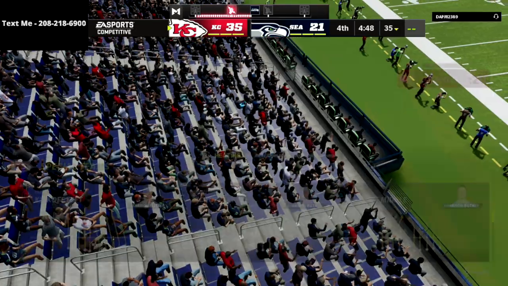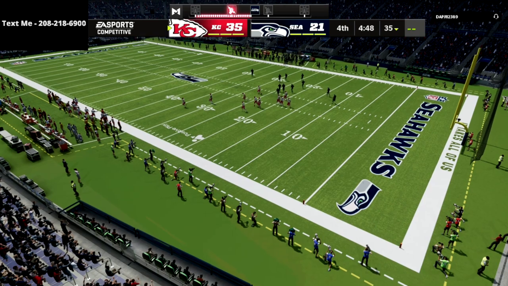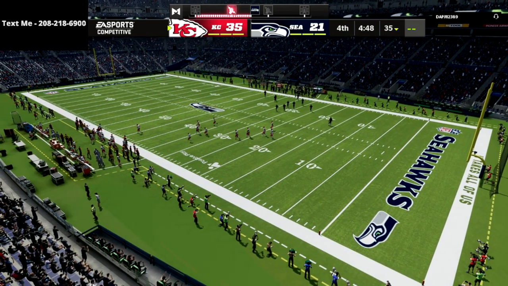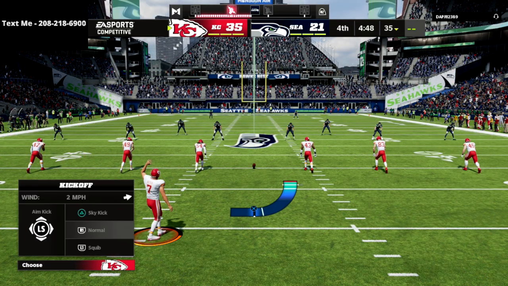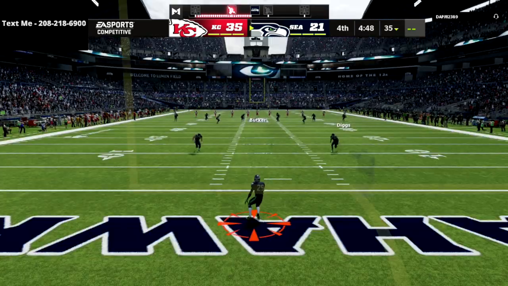You can stop the run. At least in my opinion, we were able to kind of slow down that run a little bit. That's why he's passing so much. So you can stop the run. As you saw right there, we can send pretty good pressure. You've got all the different coverages at your disposal. Cover 6, cover 9, cover 4, cover 4 palms, cover 4 quarters.